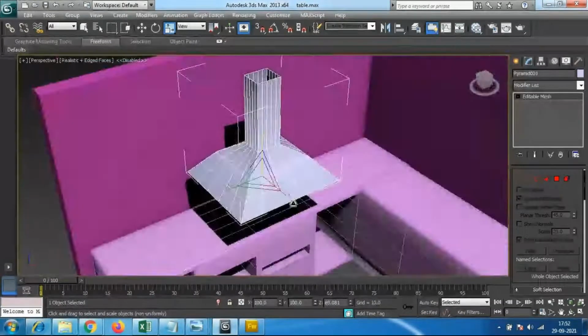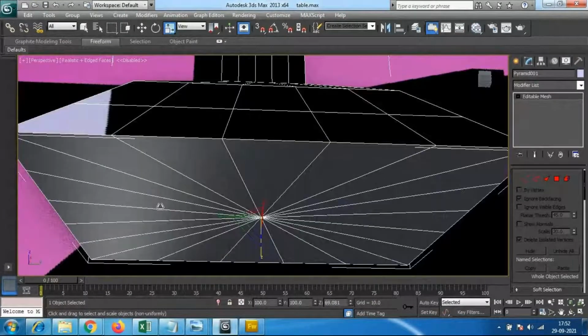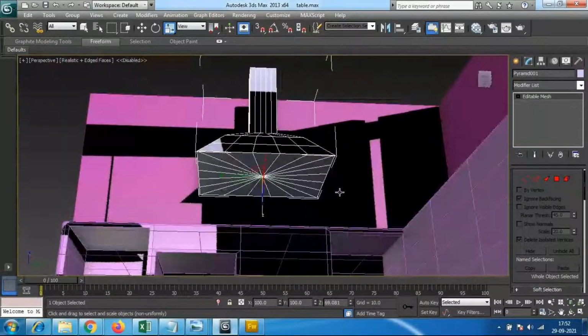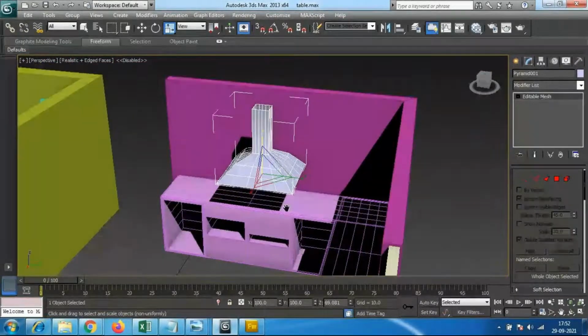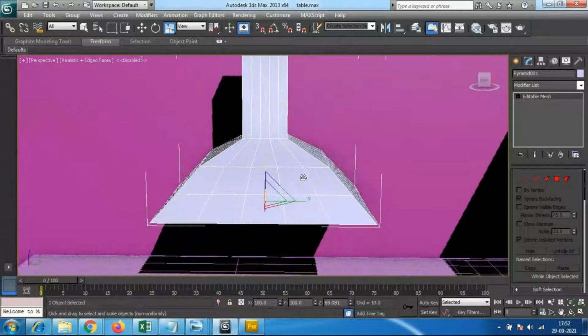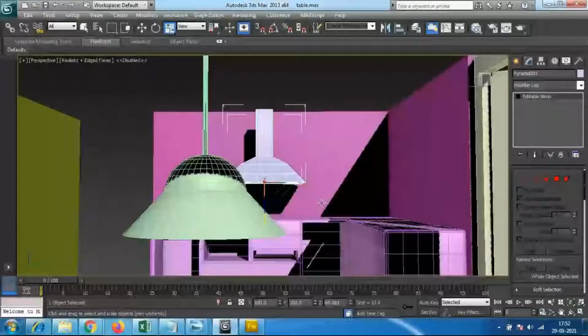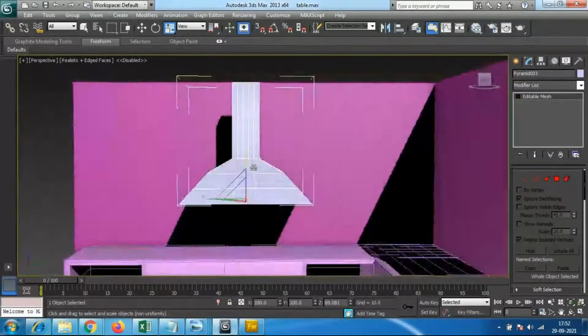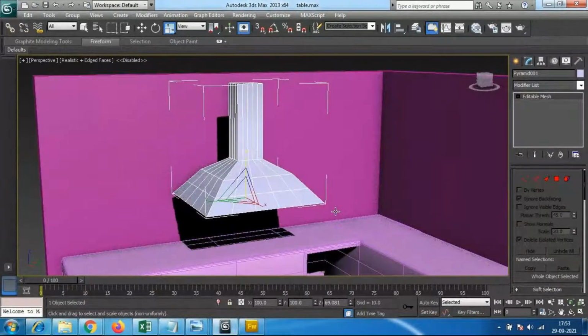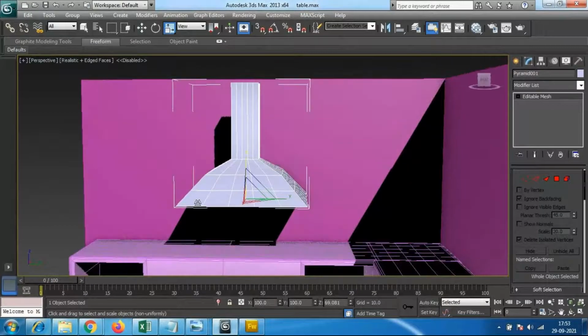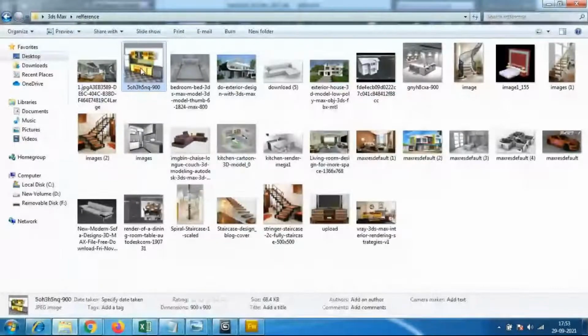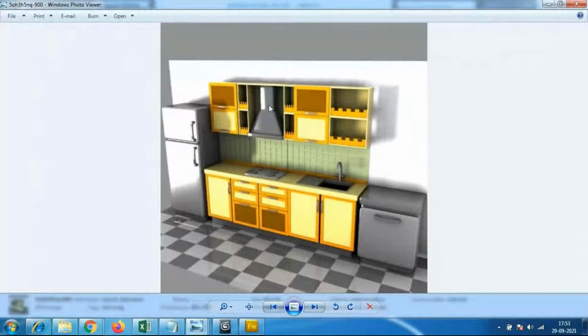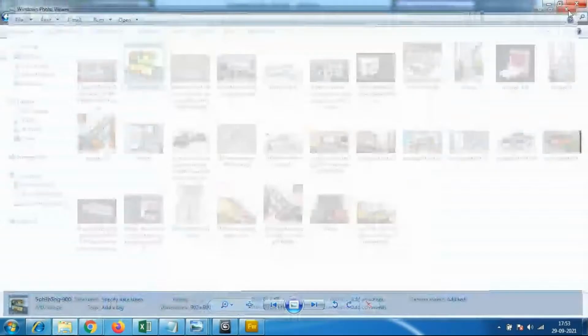So even if you want to keep it empty, this face also, you can make it empty. So like this, we have to make the design. Any changes you want to make to the designs, you can do the changes. Even with the chimney also, you can do some designs. If you want a straight design, or you don't want the chimney to be till here, you can go to the vertex mode and you can reduce this much itself. So I have shown here any changes. If you want to make it completely flat, those things and all we can do the changes.